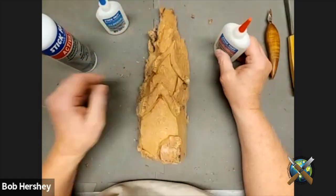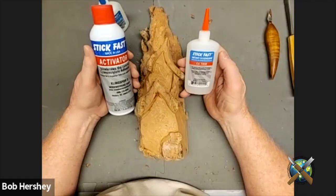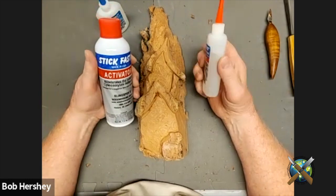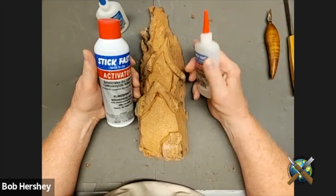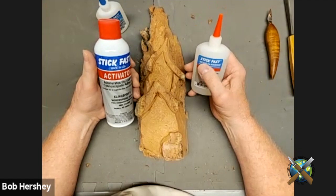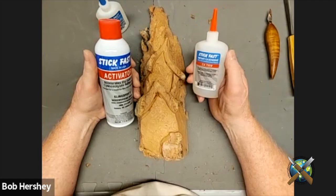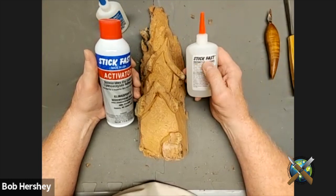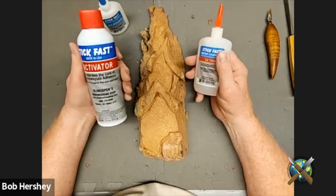Also, if you use the CA glue, I think you can buy this at most hardware stores, I believe. And if nothing else, a lot of the wood carving supply places have it. I know Klingspor is the name of it, I believe, out of Hickory and a couple other places. They have shops in North Carolina, and they have a website and a catalog. You can get it from them, I know.